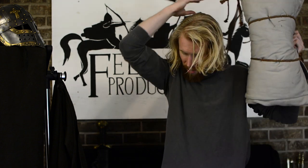It's very nifty. Now, this is our Bushcraft bedroll strap that we sell on our Etsy store. It's something we invented and we found has worked really well for carrying your bedroll. You can tighten it up, loosen it, that sort of stuff. It's a great, less expensive alternative to a leather medieval backpack. Also, carrying a bedroll is a very common way of getting your stuff around for thousands and thousands of years.